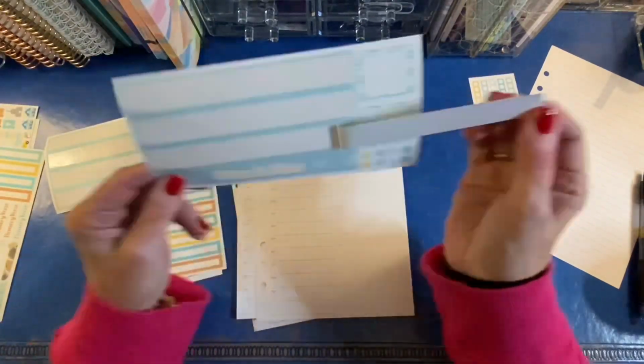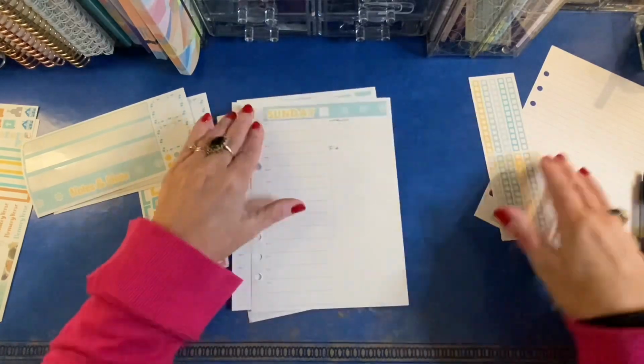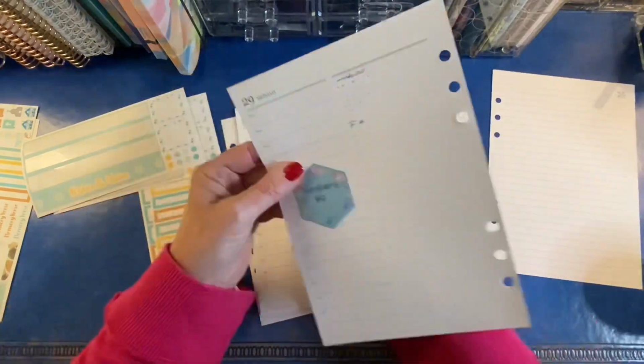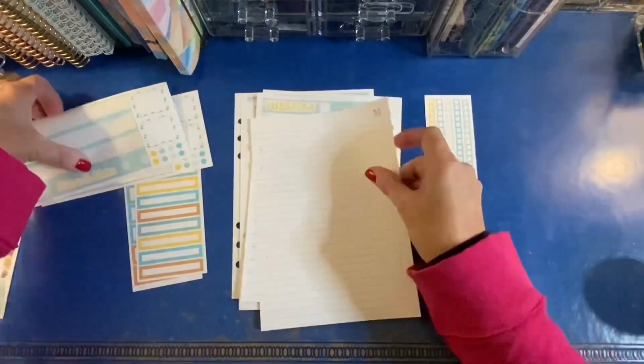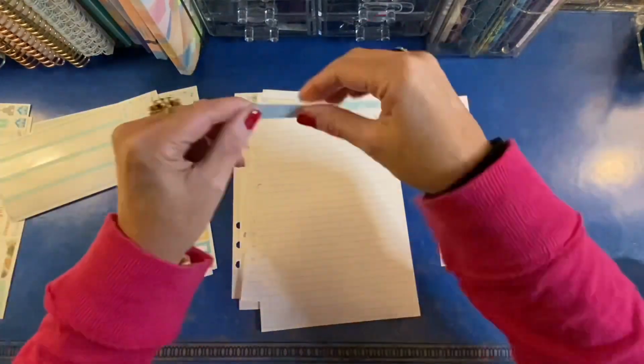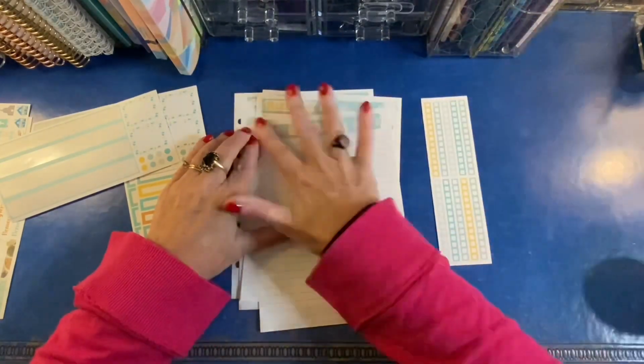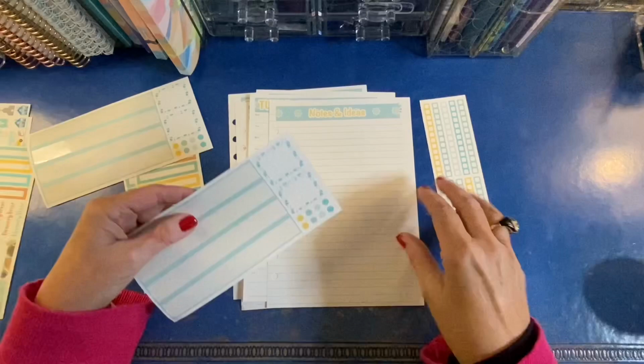And I know that none of us really has a picture perfect Thanksgiving most of the time, but I just love that painting and I love that 1940s kitchen vibe. So I went with it in this planner as well because I just wanted a little bit more of it.